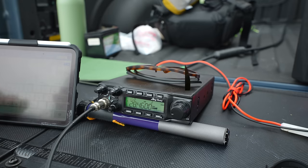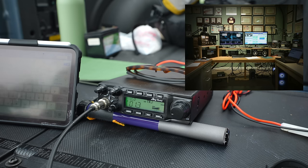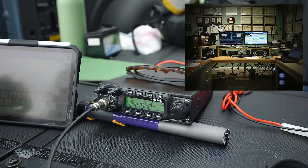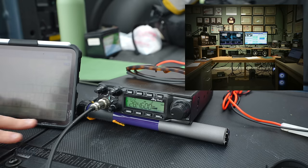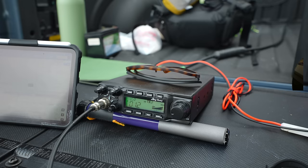Kilo 4, Echo Mike. Kilo 4, Echo Mike. I think you blew up the speaker on this cheap 10-meter radio. You are 10 over 59 into Park Kilo 1139. QSL, thanks for the 59. You're about a 56 near Atlanta, Georgia, QSL. QSL, thanks so much for the contact, 73.